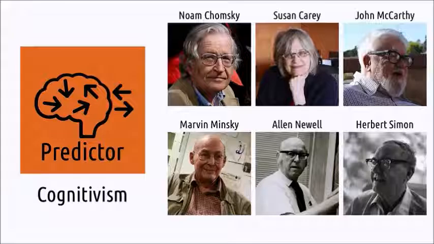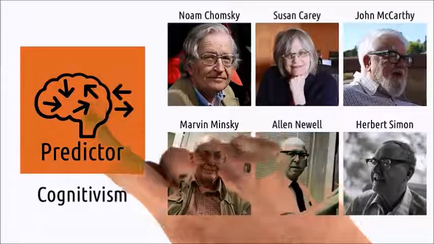Many of these might be names you're familiar with if you've read about classical AI. These are some of the biggest names in classical AI thinking. Those early efforts in classical AI were specifically trying to create computers that could think like humans. And in order to create a computer that could think like a human, we had to understand how a human thought.